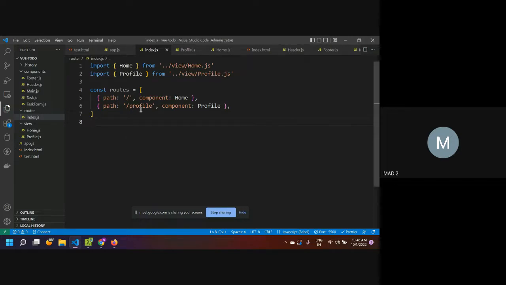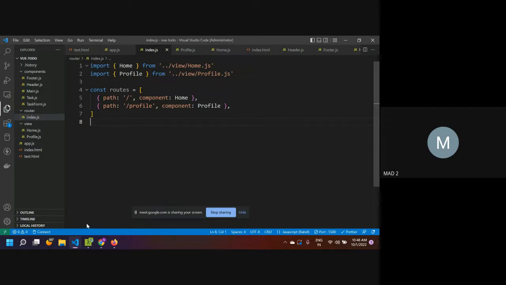You'll understand once I start writing in the web browser. The path slash is associated with the home component, and slash profile is associated with the profile component.